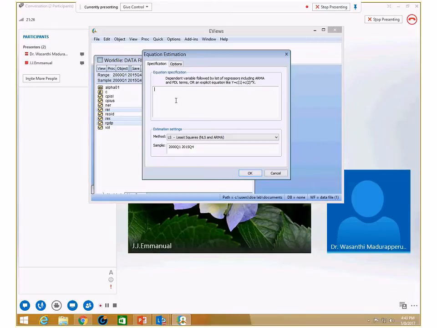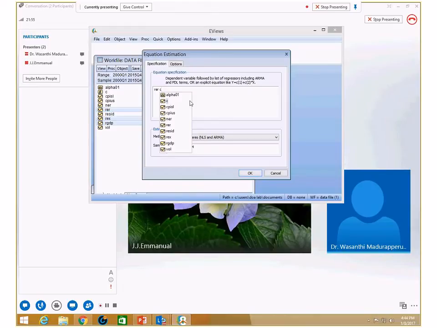In our case, the dependent variable is real export, REX. Then in the model there is the constant term, C. In this model, C is the constant.